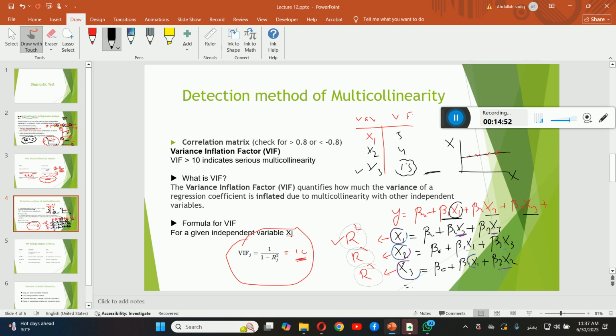Inshallah, you'll learn how we can use the VIF in Stata to find out if there is correlation among the independent variables. Simply, you can say whether there is multicollinearity among the independent variables or not. So now we are using the software Stata.